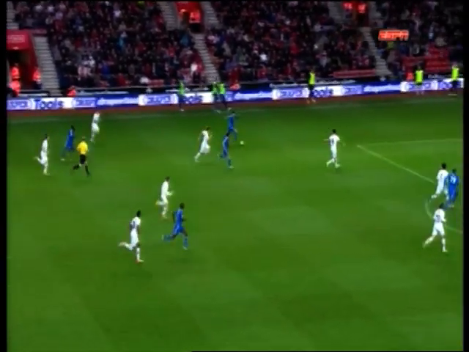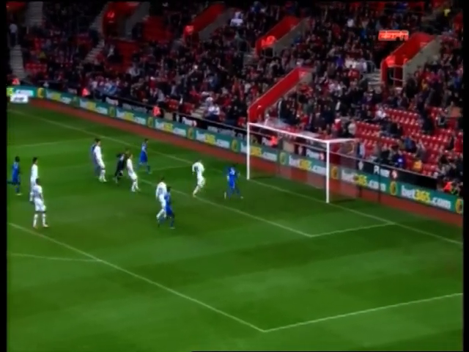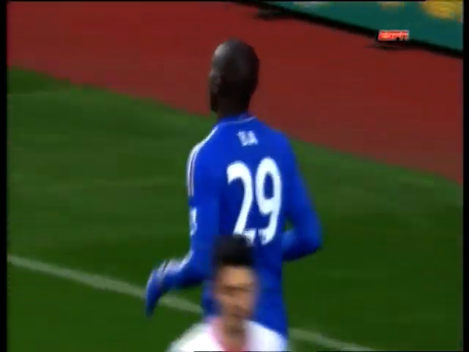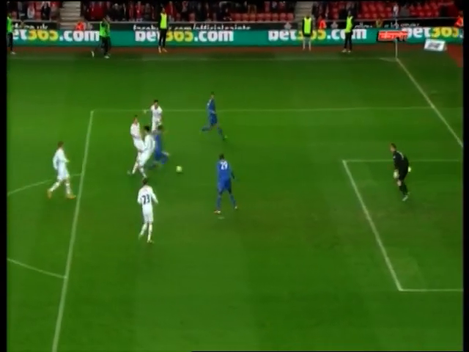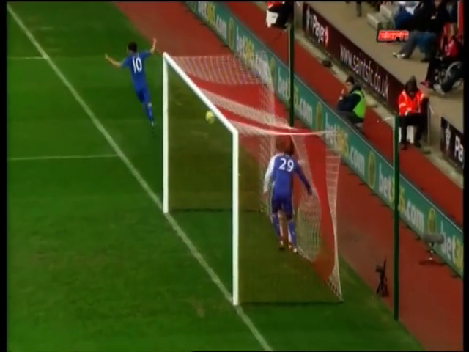Moses finds Hazard. Mata skips past the challenge. Demba Ba is in, and Ba scores on his debut to draw Chelsea level. Great work this from Juan Mata. He's easily past Yoshida. Does Ba get there? Just.